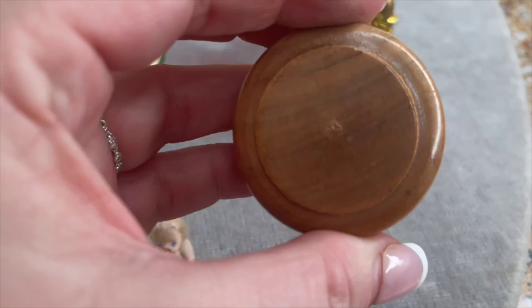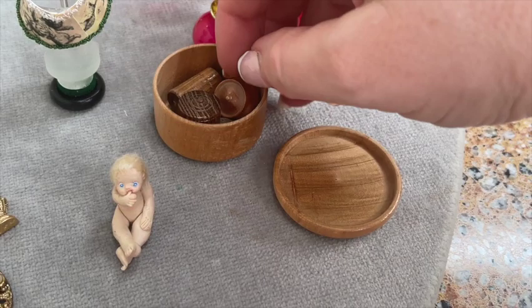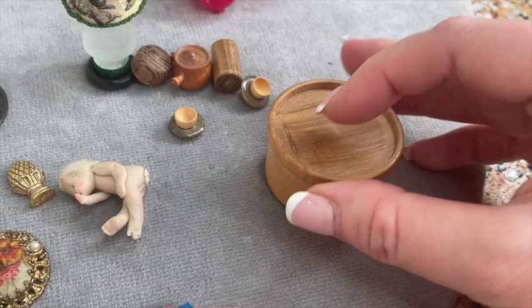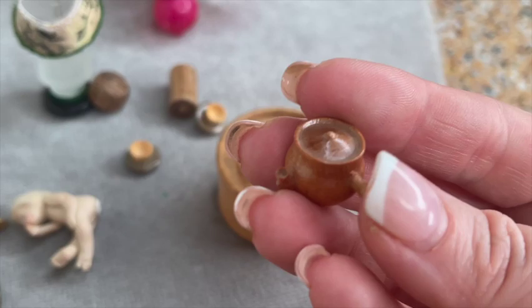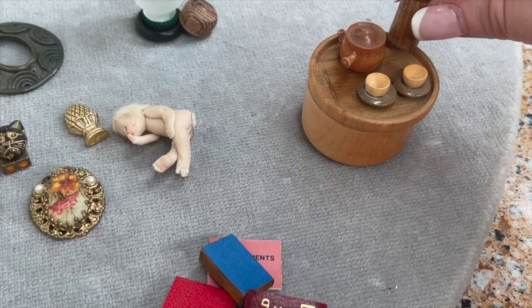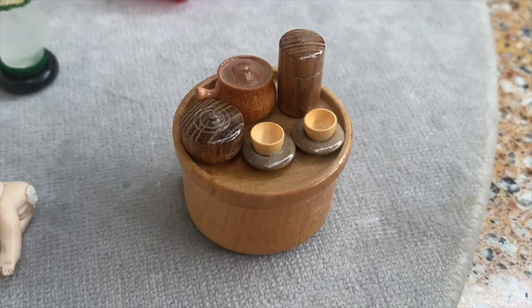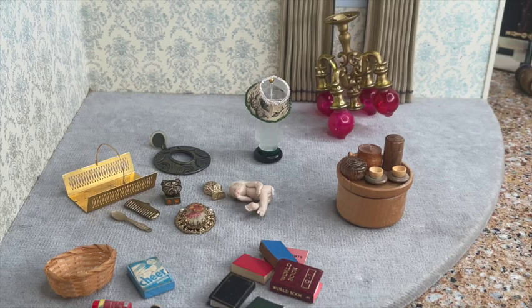This might be one of my favorite things to come out of this lot. I thought it was just a little wooden box, but when I opened it there were all these little miniatures inside — it's a Japanese tea set. It has cups, a tea set holder, a little box that maybe held tea, and two saucers with cups. You can put the little lid on top and display all the little pieces right on top. Oh my gosh, I'm so in love — tea on the go, you can just toss it in your purse and take your miniatures everywhere!